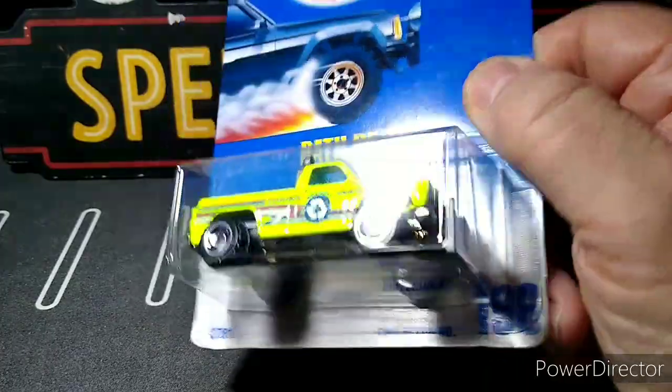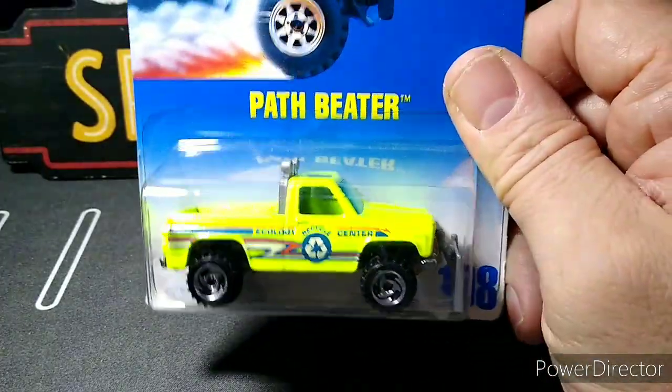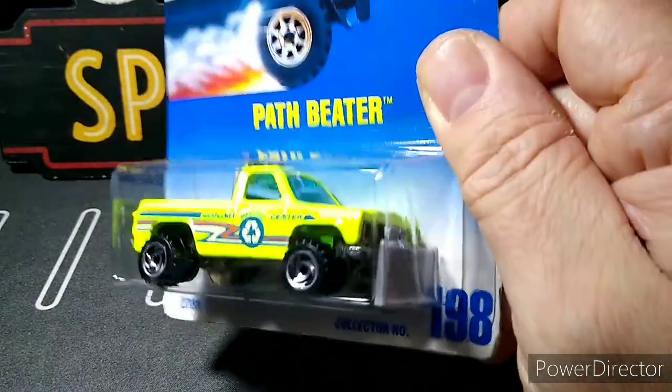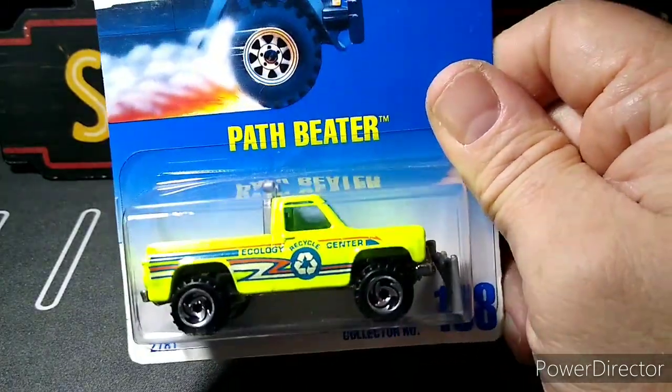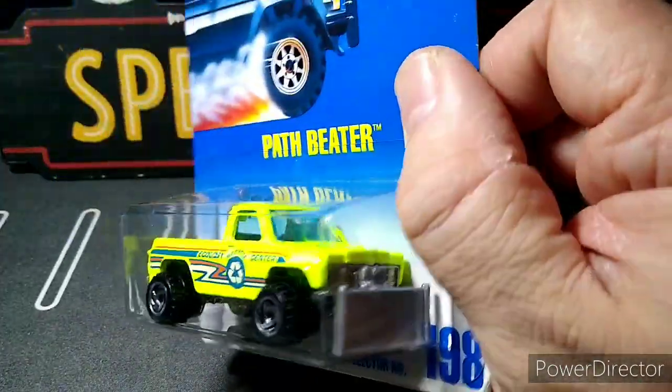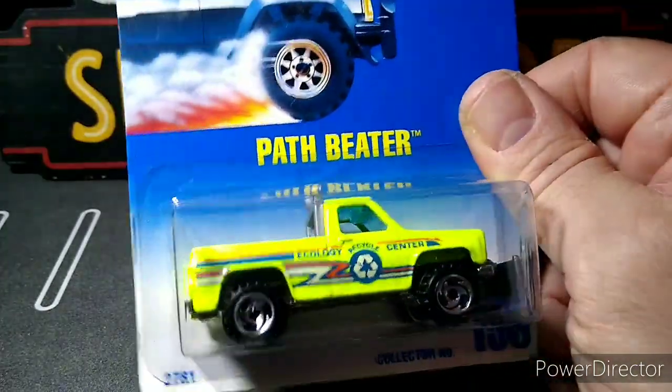Okay, and then another one I collect. This is the Path Beater, or the Byway Man, or whatever. They're all the same. This one has the plow on it. I only have a couple with the plow, so this was a really good one to get. It's all metal. Really nice. I love these older Hot Wheels trucks.